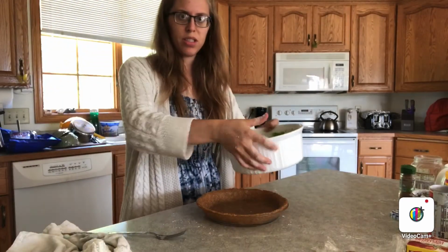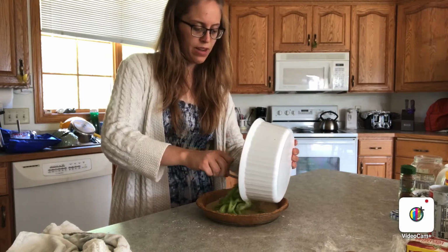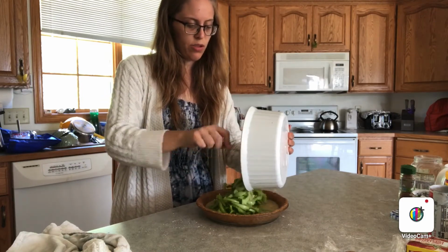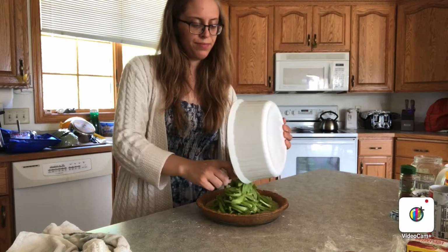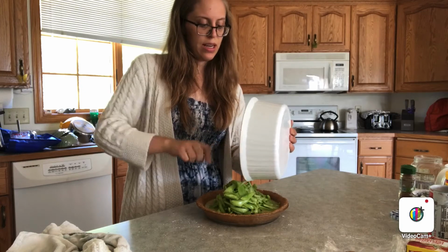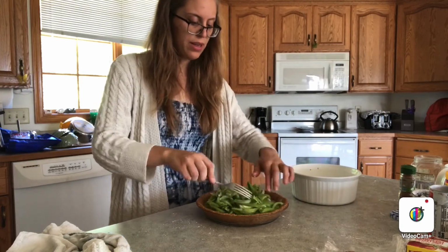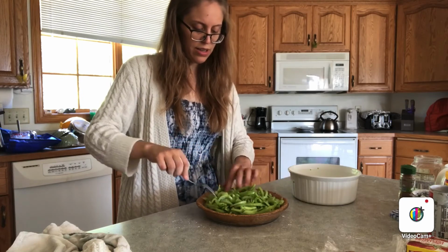The time has come. We're pouring in our pie filling. Oh, that looks so beautiful. By the way, I've been preheating the oven at 350, and it's going to bake for about an hour. Don't forget that step. So I'm going to spread these out in here.